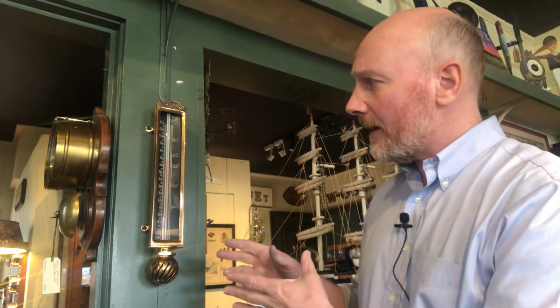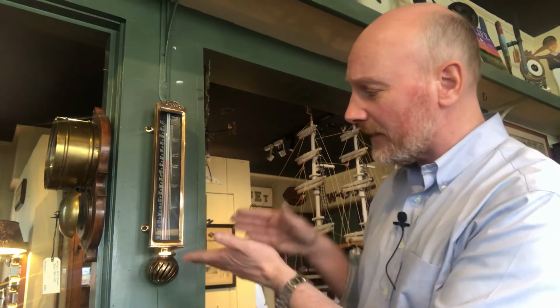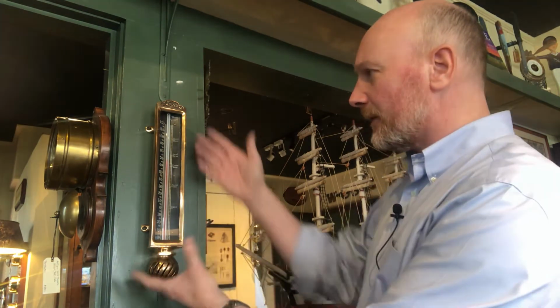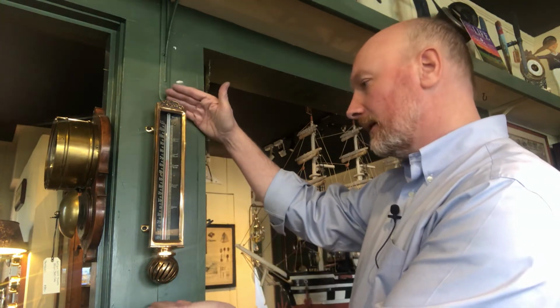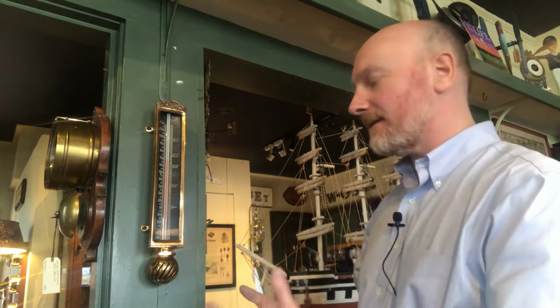Now, Tycos also made a lot of thermometers which were used for heavy industry. Their versions of these always look similar, but they've got these big tubes that come out the back, sensors, and they were used to go into the back of machinery. They have pressure gauges, steam gauges, but they all have this beautiful cast brass or bronze material that they made. I mean, these things are built like tanks. They're heavy. This one's probably about 15 inches tall, but it weighs at least a few pounds, which is massive.